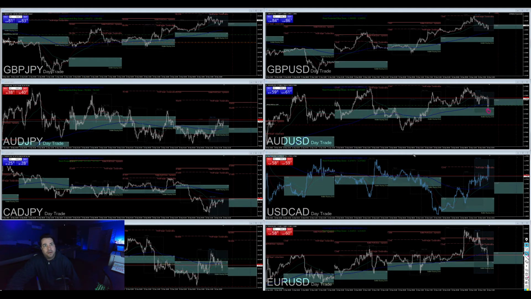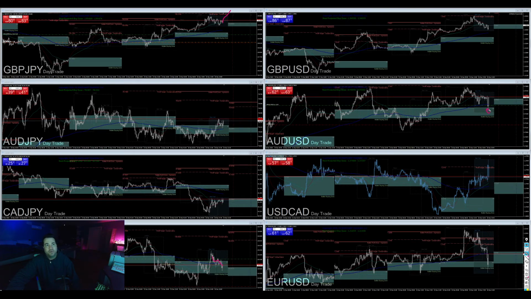Right here, got a wick right down there for the Aussie US dollar. We'll see if that holds. I'm not holding my breath on the euro yen. It's been just kind of rangy for the past week or two, and still holding strong here on the pound yen. Hopefully we get a break higher and takes us to profit, and then I'll be happy. I didn't take that trade on the Aussie yen, and it might bite me in the butt.